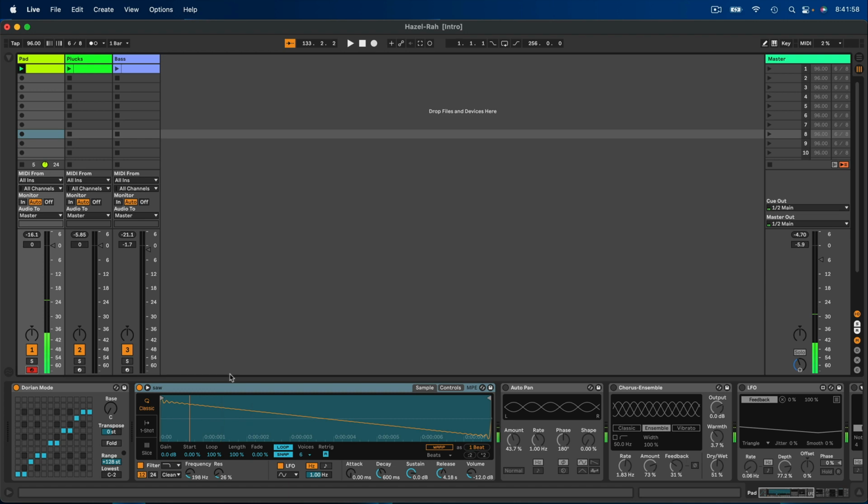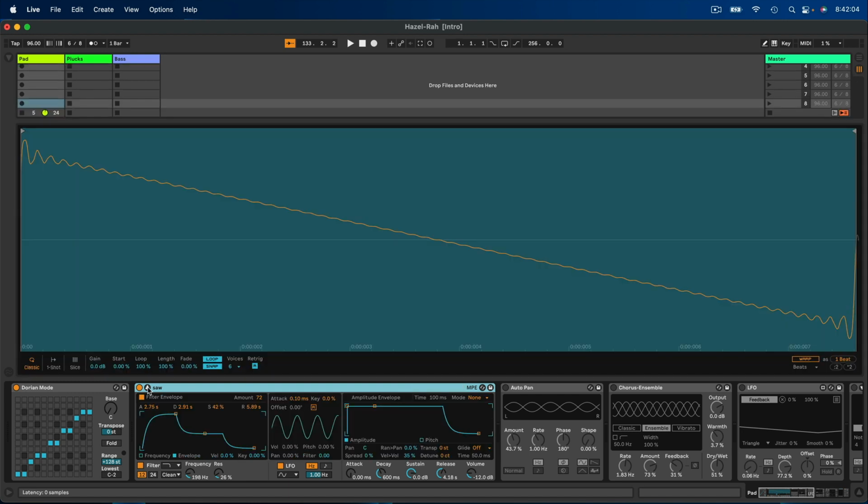Right? Now within Simpler, there's a lot of stuff packed in here that you can't see immediately. If you open up with this little toggle here, you're going to get your waveform up there and your waveform manipulation stuff. You're going to have to RTFM. I'm not going to cover all the details in here.